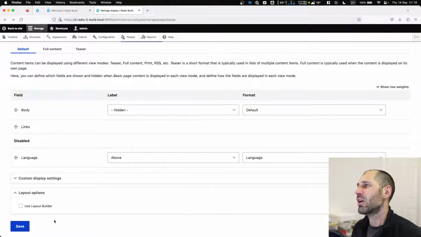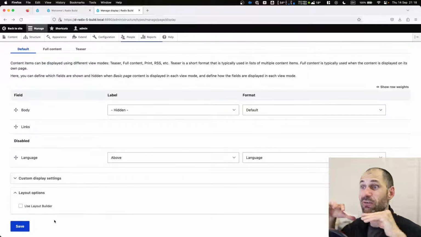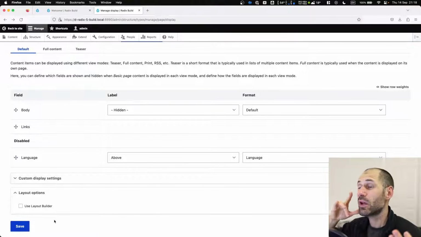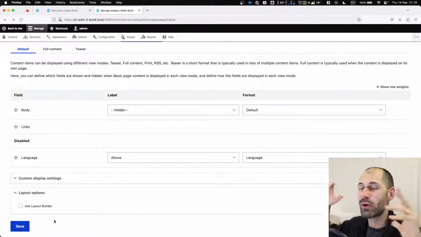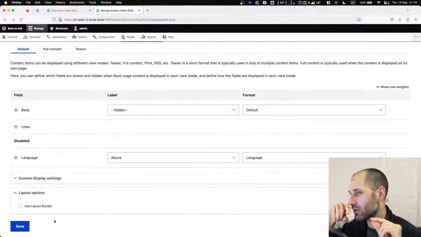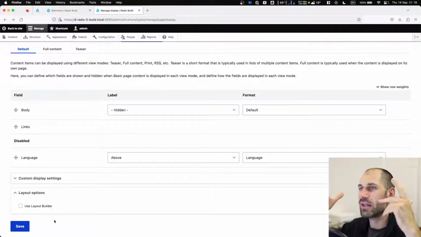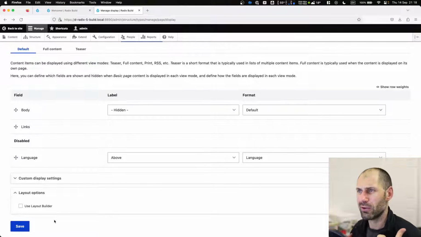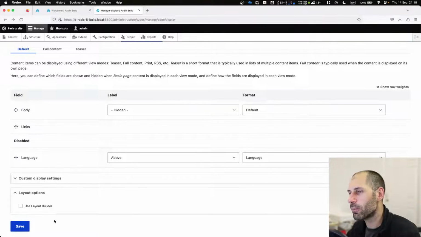Because I was looking at a previous video, now just a bit of a tangent. I was looking at a previous video that I did with Bootstrap and Layout Builder, and there was just so much stuff you can do with Display Suite. Essentially, you could use it as like a no-code system because you can have full control over the markup and also which template is getting used without actually overriding templates. You can simply select and say, I want this field template to be reset so that you don't have any extra markup around it. It was awesome. Maybe I will do a video about Drupal's true no-code platform.